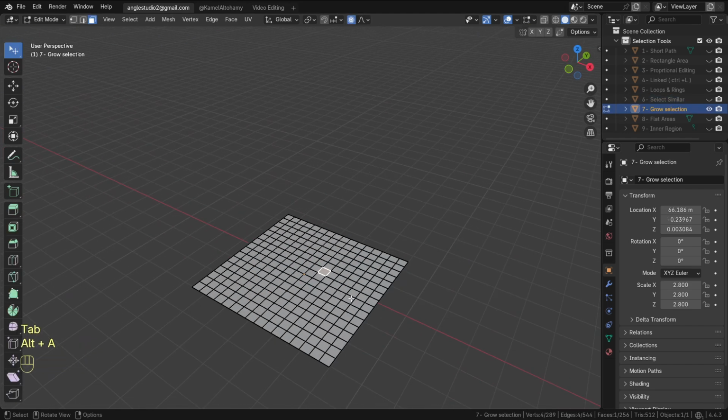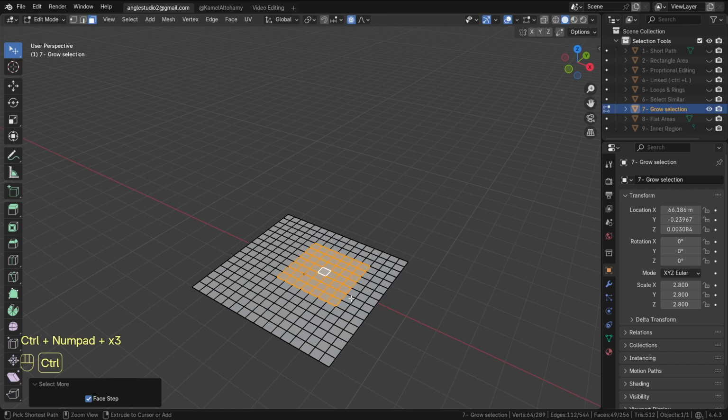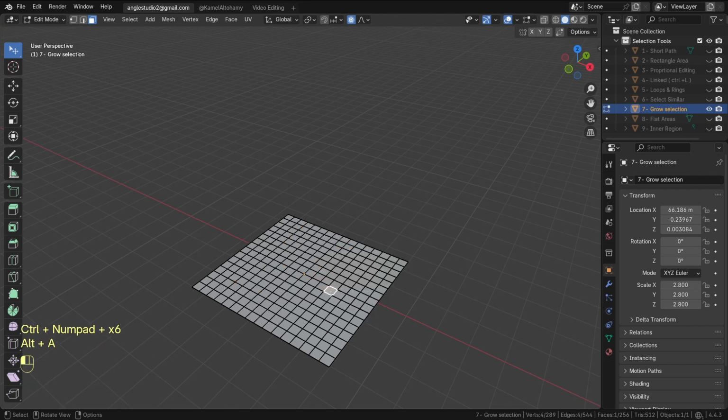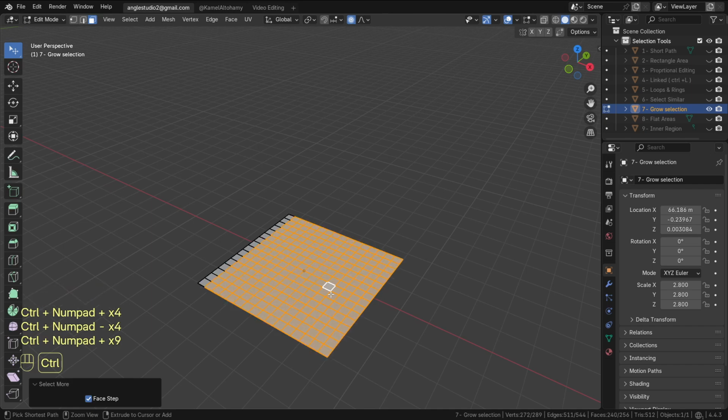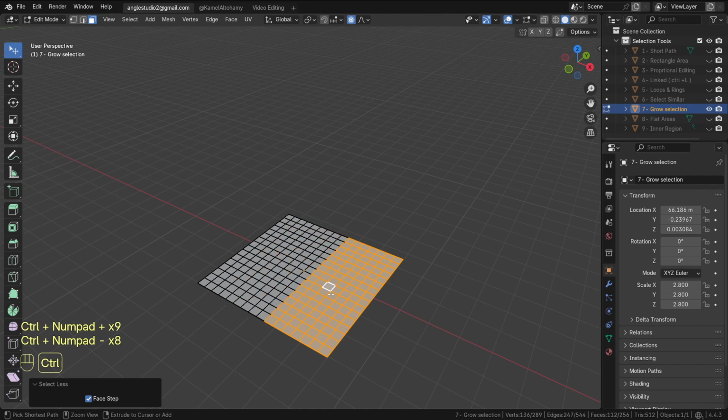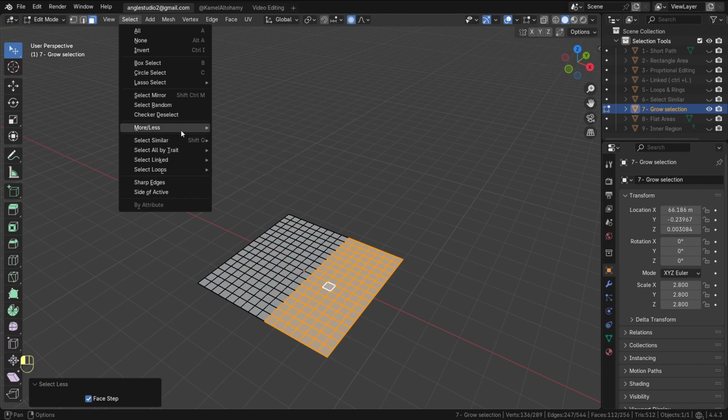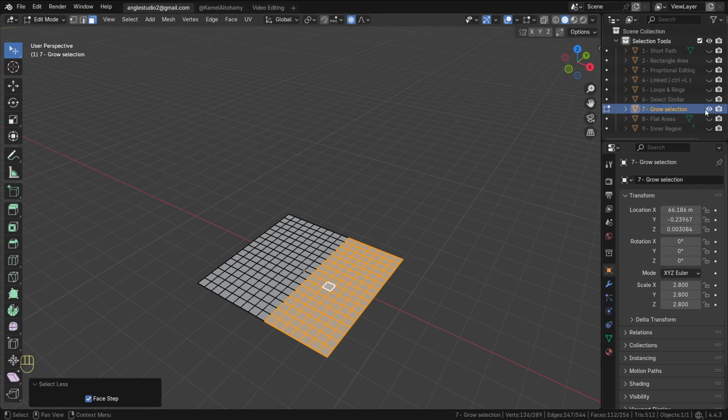And after that, we have the grow selection and so on. So you can grow selection by pressing Control plus, as you can see here, and Control minus to grow and shrink. So you increase the selection and decrease the selection. So you have the grow selection, and in the menu, I think it's more or less Control plus, Control minus. So it's select grow selection and shrink selection.